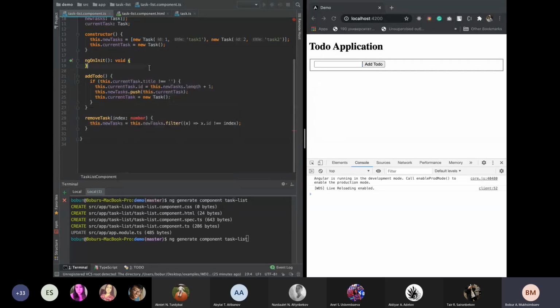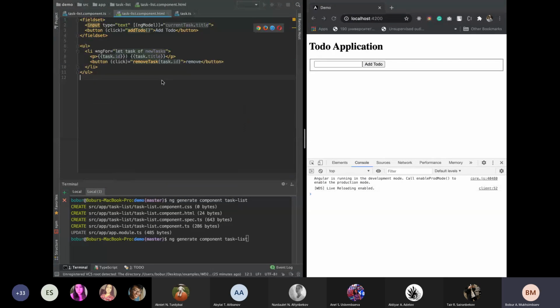So what I want to do now, the task is we want to separate the logic of each item here. For instance, if I'm adding the images, if I'm adding new logic inside of the task item. For instance, here we have each item. So it's the first item, it's the second item, and so on. If I am increasing the logic of each item, I want to separate the logic as a new component.